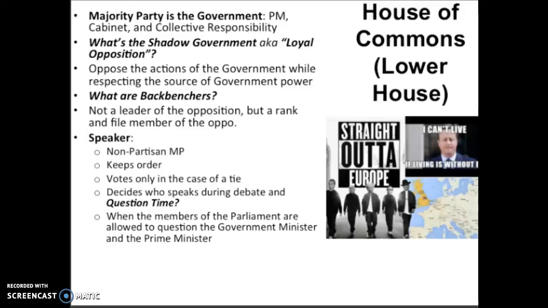And question time is when the members of parliament are allowed to question the government or the prime minister about their position on particular pieces of legislation or acts of parliament. It is a weekly event. And so mainly the people who are going to participate in the prime minister's question time are going to be any of the opposition party, the backbenchers. Minor party MPs can submit questions to be answered by the prime minister, and it's a live television broadcast, and it gets kind of lively from time to time.